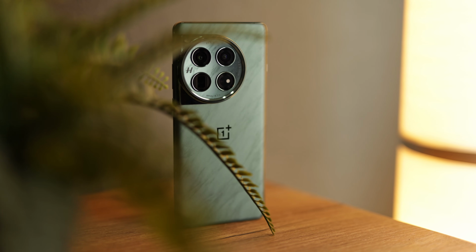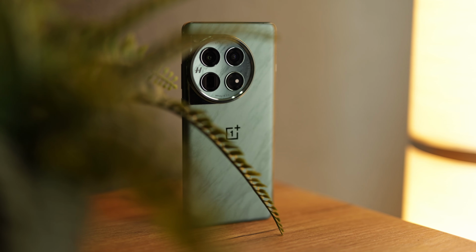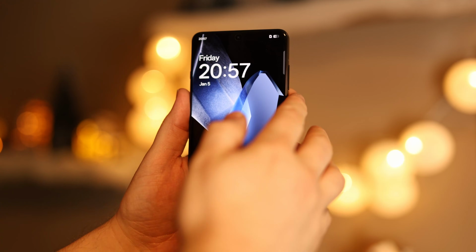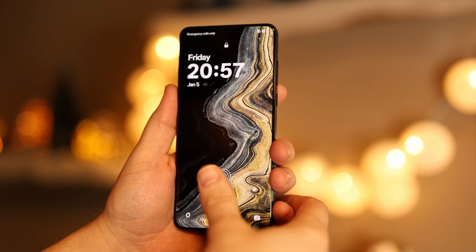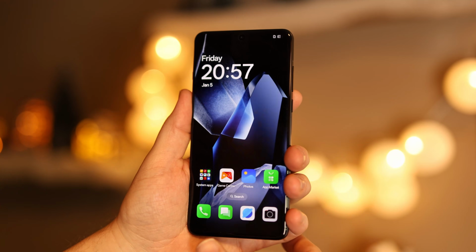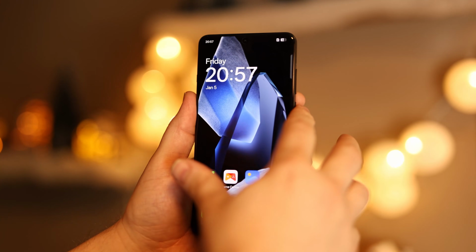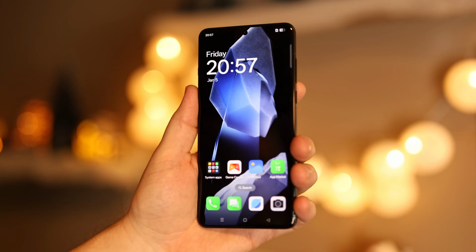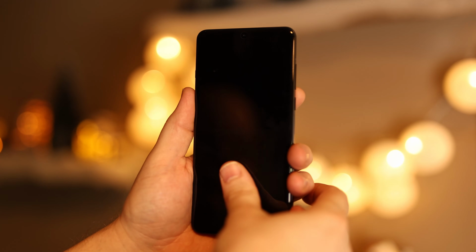For the front-facing camera, again the same setup, however there is a difference in video recording where you can go up to 4K in 60 frames on the OnePlus 13 where you cannot on the OnePlus 12. But it's a 32MP sensor with an f-stop of 2.4, 21mm equivalent and a 1/2.74 inch sensor size. And then of course another big upgrade for me is the fingerprint scanner, where with the OnePlus 12 you get of course the optical fingerprint scanner, with the OnePlus 13 you get the ultrasonic fingerprint scanner. It's more secure and faster.